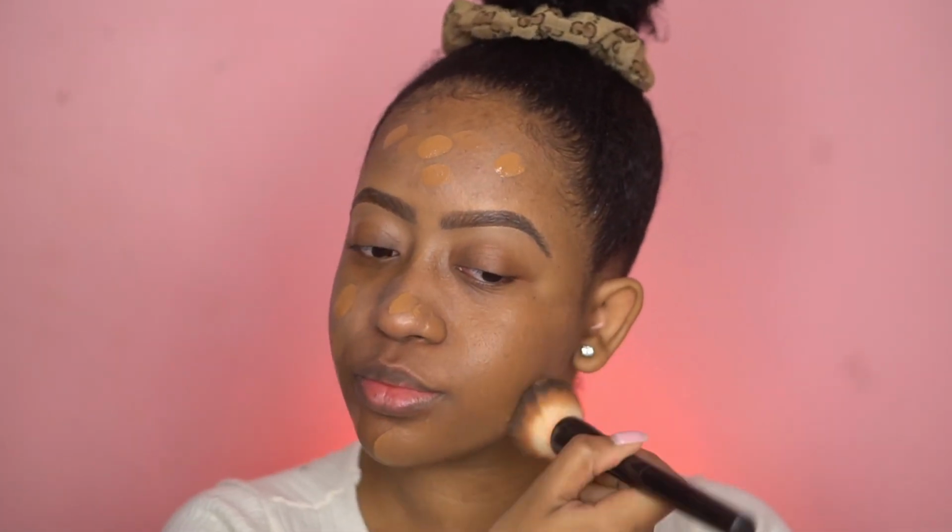Okay, so I'm going to use this NYX number 3 brush. I think it's the powder brush. Okay, so here is one layer with a brush, and then I'm going to use this A Dose of Color sponge to do this side. So far from what I'm seeing, the sponge just soaks up too much of this foundation. It's like really liquidy, so I wouldn't use a sponge for this foundation anymore. Like, look at the difference in the coverage using a brush to using the sponge. So I'm gonna go in with one more pump and even out the sides.